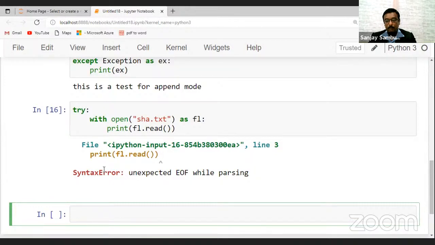What happened to this? The block is giving some error.